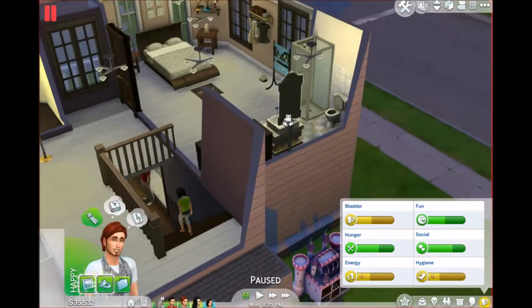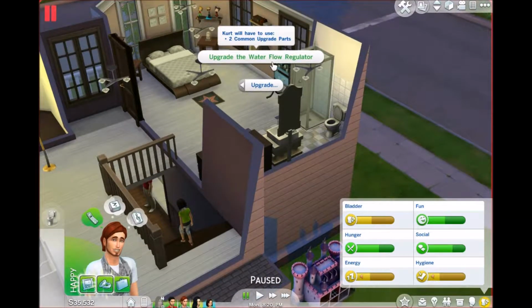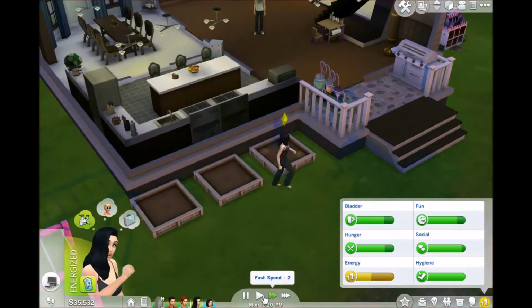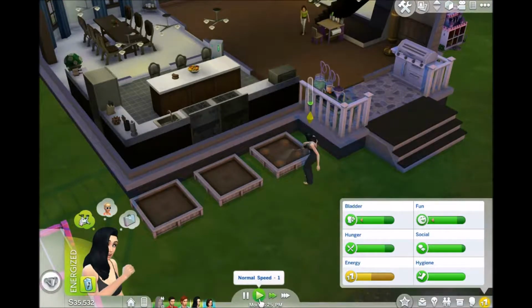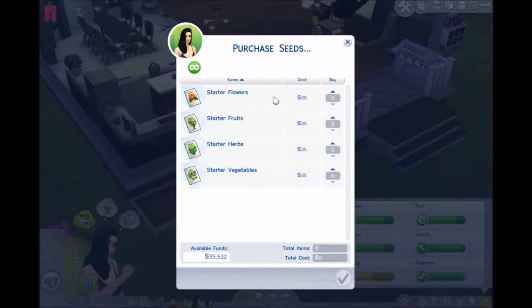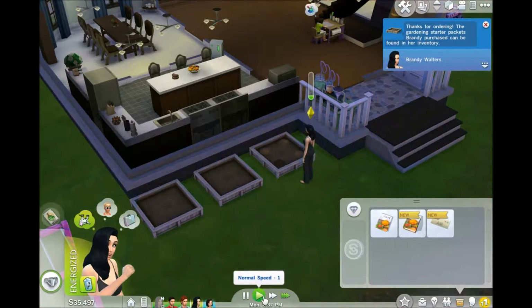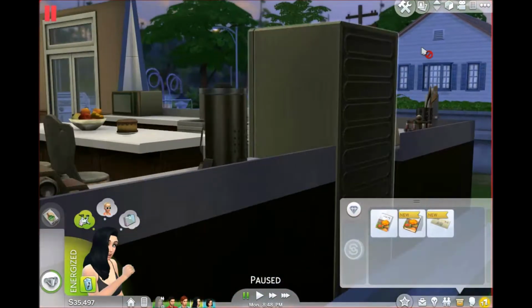He's going to, I suppose, come up here, he can upgrade to the water flow regulator. I don't know what that does. But he's going to take a shower and go to sleep. Why don't you actually water this instead? And then we can purchase, let's buy some fruits. That's what we're going to do. So it's in our inventory. Started fruits, open the packet. Anytime now, Brandy. Okay, so she's not going to open this for a while.